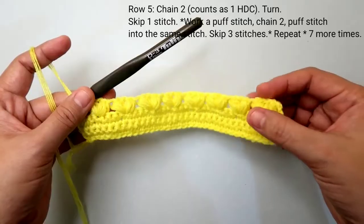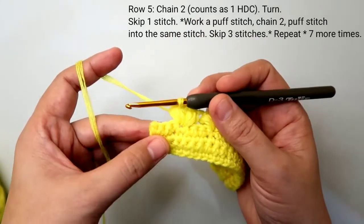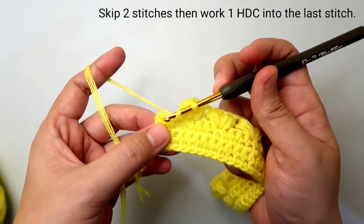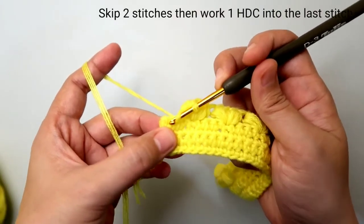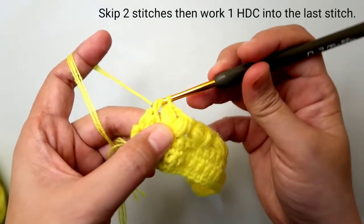So you should have 8 puff stitches on this row, and once you get to the last 3 stitches, you're going to work your last stitch. You're gonna skip 2 stitches, those 2 single crochets, and then into the last stitch work your half double crochet.